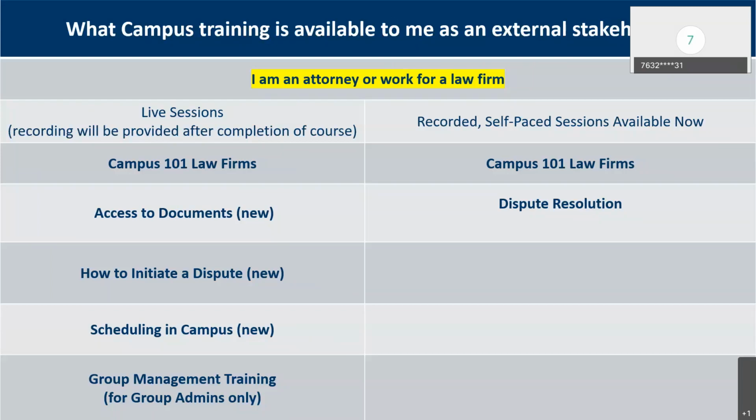There is a new and improved Campus 101 for law firms, along with information around how to access documents, how to initiate a dispute, how to schedule in campus, and then, as I mentioned previously, group management training for those people who have registered as group admins. So take a look at the training page. This information is listed there. We would encourage you to begin the process of signing up and getting registered today to ensure that you have a spot in the different training sections that are available between now and the end of the month.